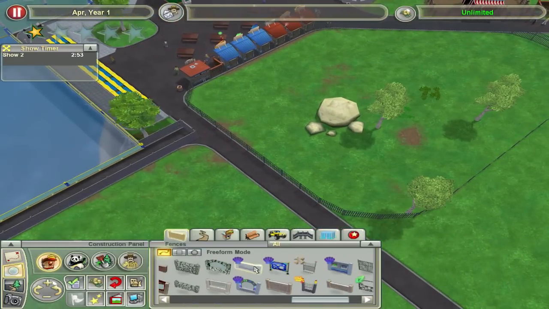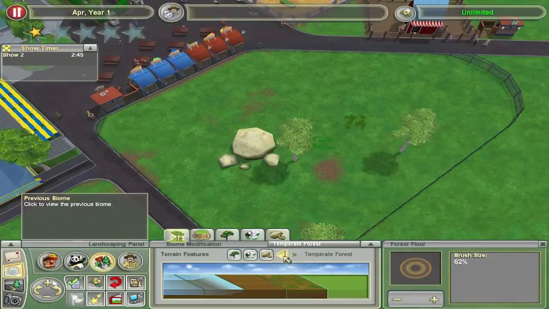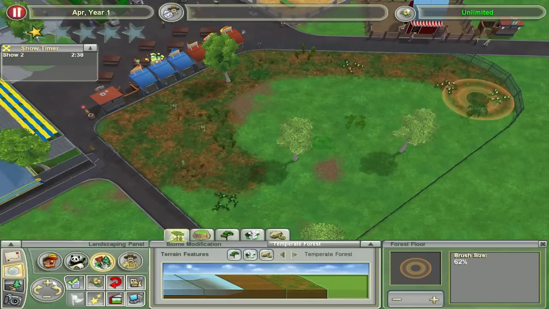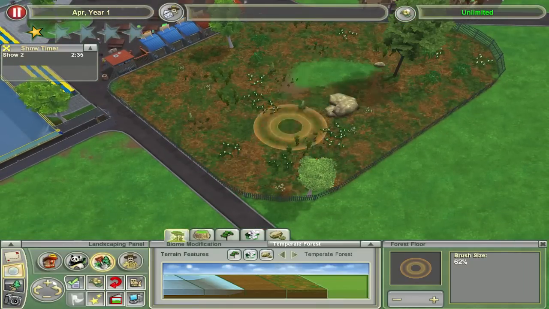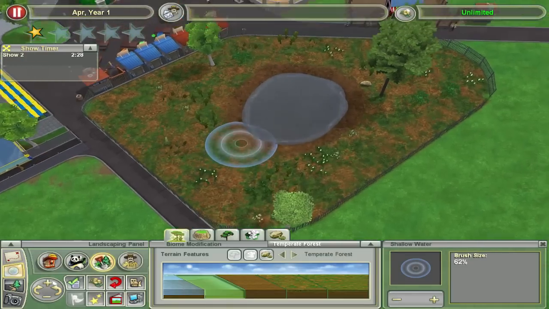Okay. Let's get a little gate. There you go. Opposite the other gate. Okay, so this will be, what, temperate forest, was it? I think it was temperate forest. There you go. We'll give him a bit of water as well, in case I want to go to the old watering hole. A little bit of water in the middle. Just a little bit in the middle.